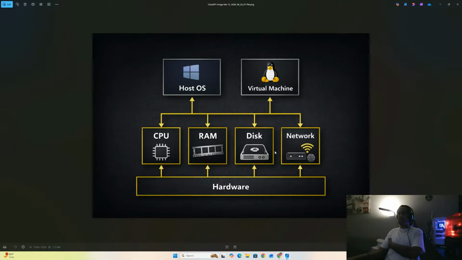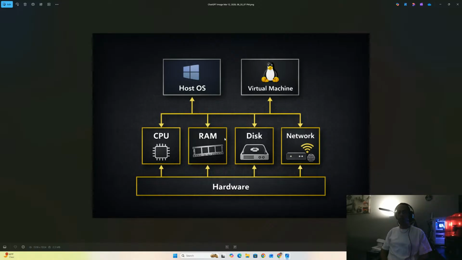Your disk space, you have to have your disk space available to download things. Your RAM, you have to have enough RAM because as we use the virtual machine, you're going to have to allocate a certain portion of your RAM to that virtual machine and have it operate. So my computer has 32 gigabytes of RAM.